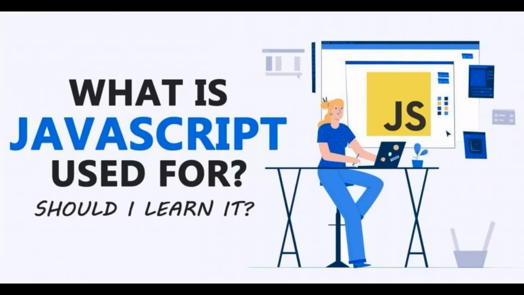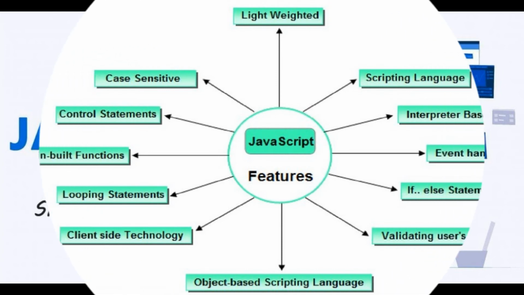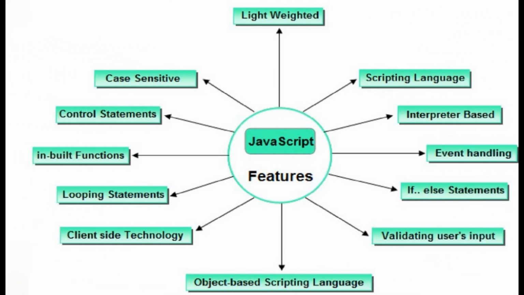So what is JavaScript used for? JavaScript is a lightweight, high-level scripting language that is primarily known for making websites dynamic. Simply put, this means that JavaScript does not use up a lot of memory or CPU and is easy for humans to understand. JavaScript can run on many different types of machines, and does things like allow you to click a button on a website.